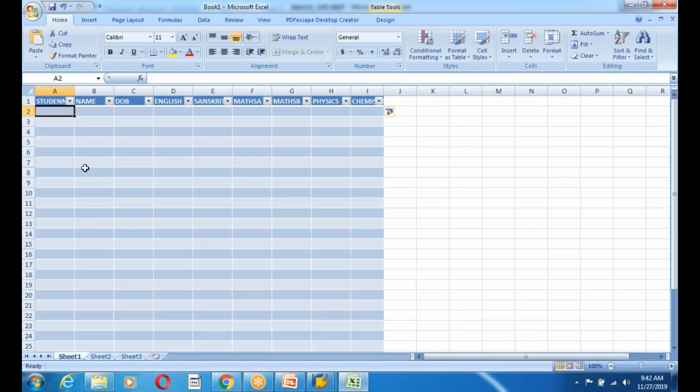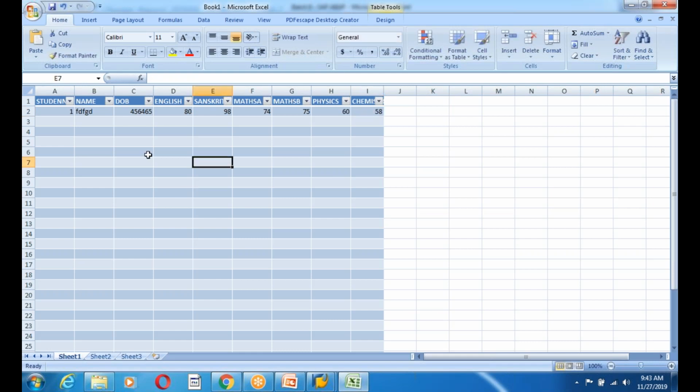Student number 1, name something, some date of birth, English 80, Sanskrit 98, Maths A 74, Maths B 78, Physics 60, Chemistry 58.